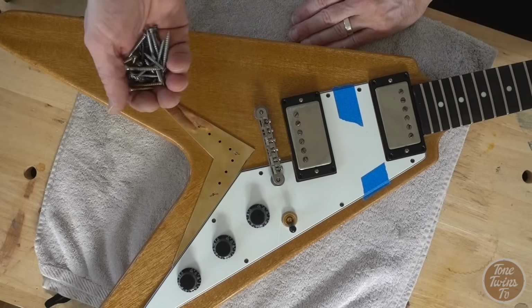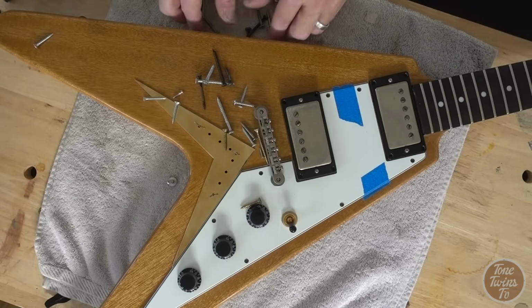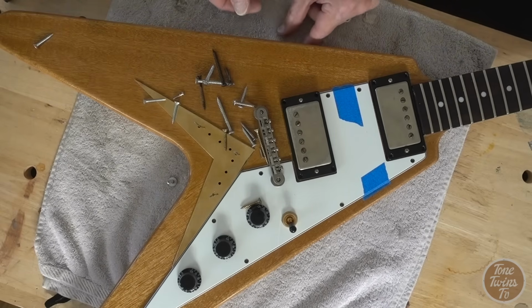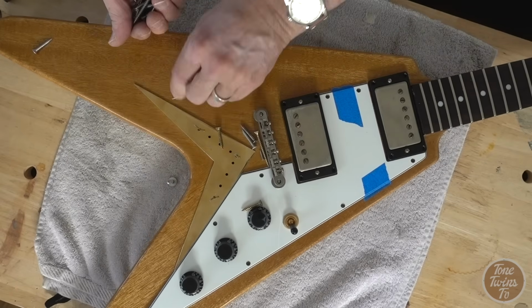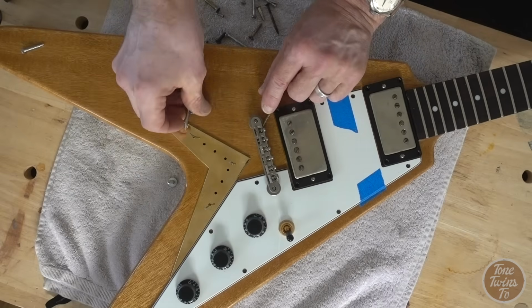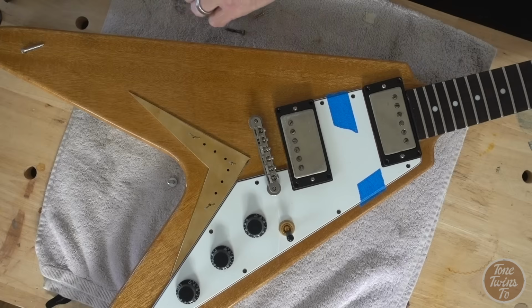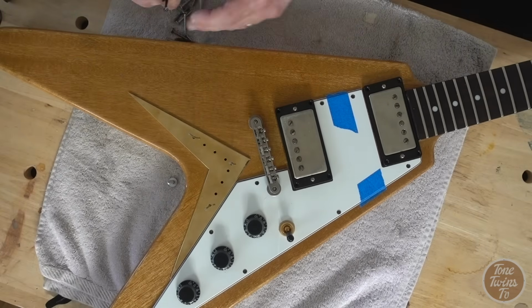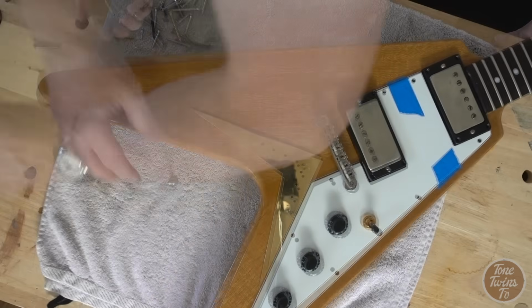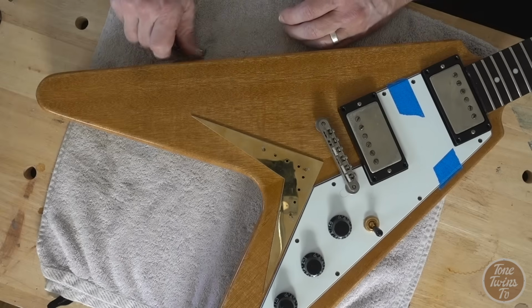So I just got a handful of these screws here, and all I'm going to do is do this over and over again, just put in some really small little dents and nicks into the finish. The reason I do this is for the lacquer checking lines to form around the dents, and it gives a really nice natural look, and the patterns that it forms are also, to my mind anyway, quite attractive and interesting. And then it's going to go in the freezer and hopefully come out looking absolutely great.